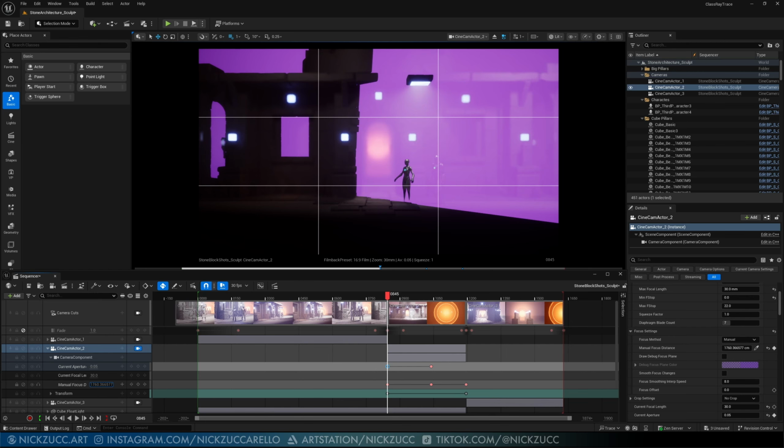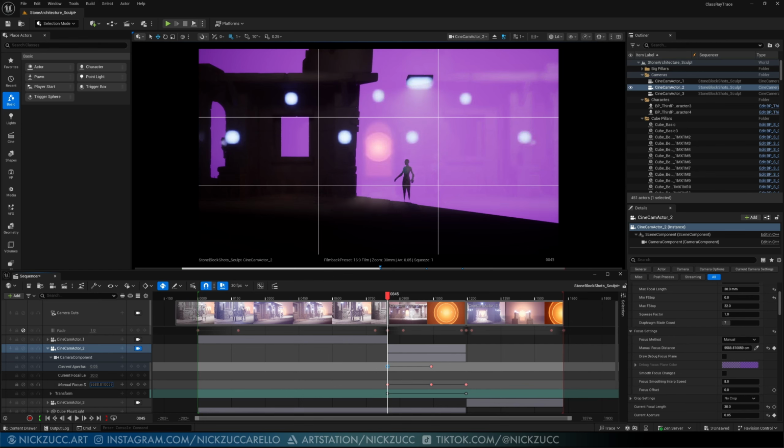So right here, this current aperture, which is set to 0.005, is really, really low. So that's going to make things really, really blurry, except for the place that it's focused on, which I think is a cool effect. The only problem is it's a very shallow area that stays in focus. So you do have to be pretty on.